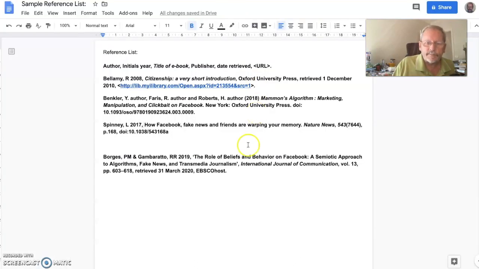So our next step, of course, once we've got all of that, is to go in and take out the bits and pieces, our samples, and make certain that they're all arranged alphabetically. Okay, hopefully that helps when you're compiling your reference list.